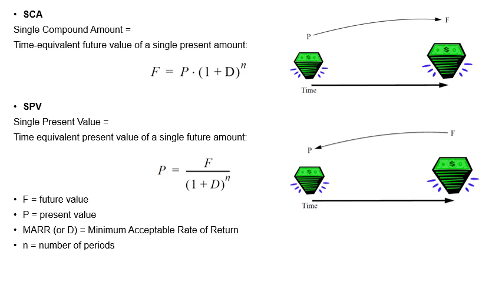But how can we calculate the time value of money? If you want to convert a present value to a future value, you use single compound amount. And you use this in lending $1,000 to your friend to find out how much you should ask after 1 year. But if you want to convert a future value to today's money, you use single present value. So it means that in building your house example, if you want to know how much the salvage value or the value of your building is in today's money, you use single present value.